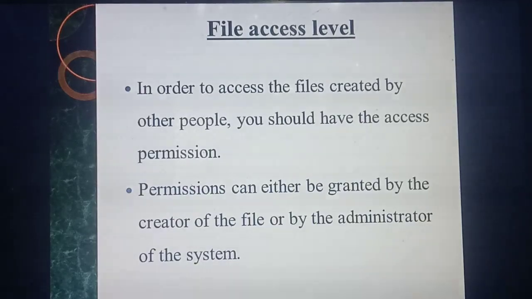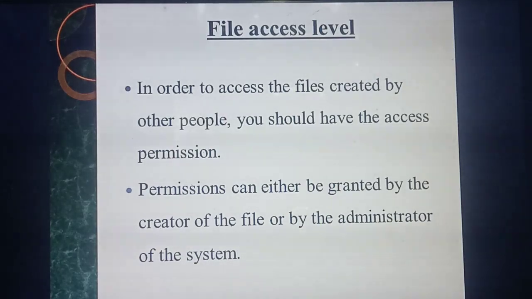First we are going to study file access level. What do you mean by file access? For example, your friend has created some files and stored them in your friend's mobile, not your mobile. If you need to access a file or photo or anything from your friend's mobile, your friend needs to give a password or permission.